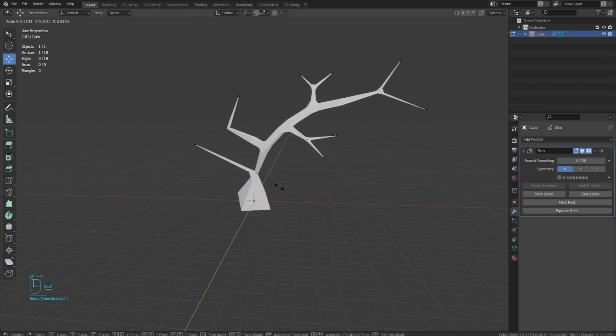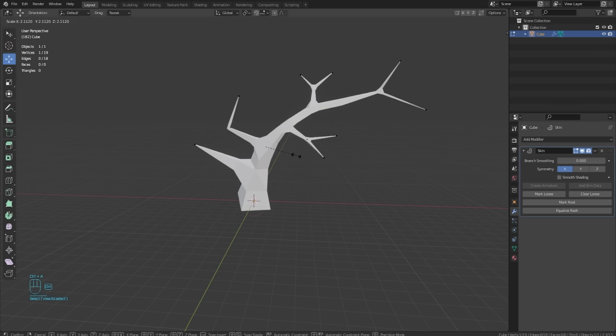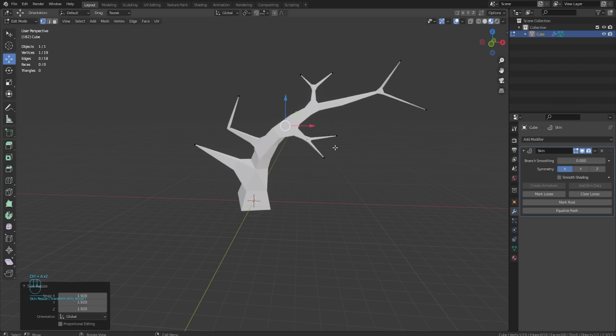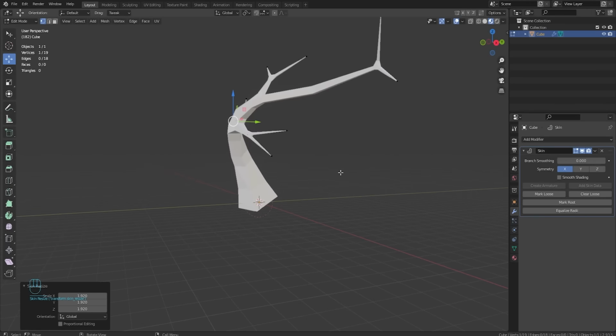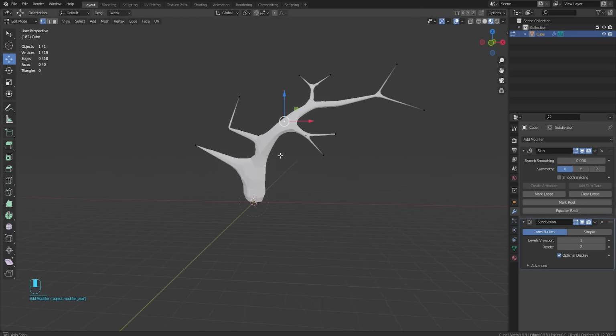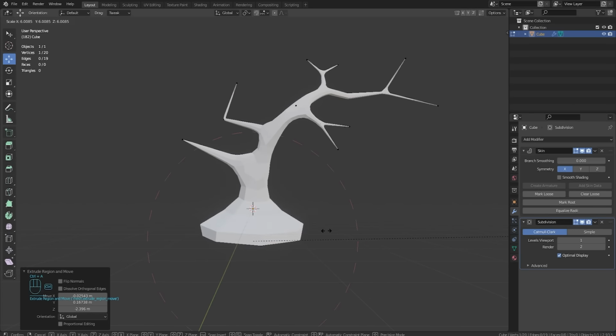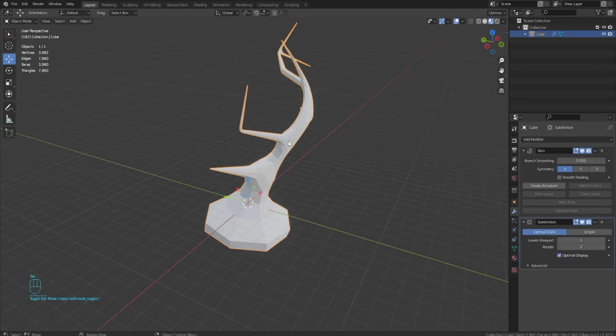So right there is my main point. Everybody does it differently. So if you wanted to make a tree, you might love this way to make a tree, or you might absolutely hate it. Oh, another tip, if you were using this somehow for a tree tutorial, if you add a subdivision surface, and then you could just kind of extrude this bottom one and scale it up, and now you have a bit of a smoother tree.